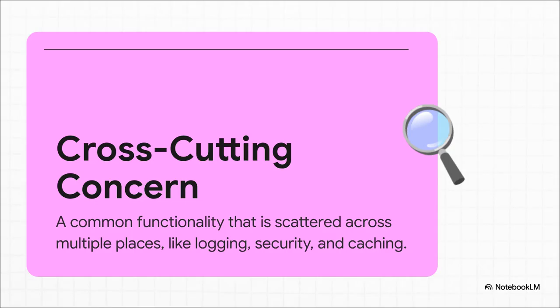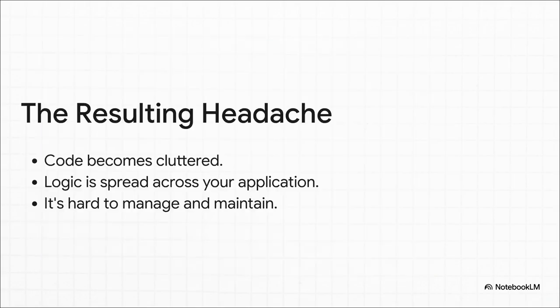It's called a cross-cutting concern, and really, it's the perfect name for it. Think of it as any piece of functionality that literally cuts across the normal layers and boundaries of your application. Things like logging, security, or managing transactions, they're all crucial, but they don't really belong to any one specific part of your business logic.